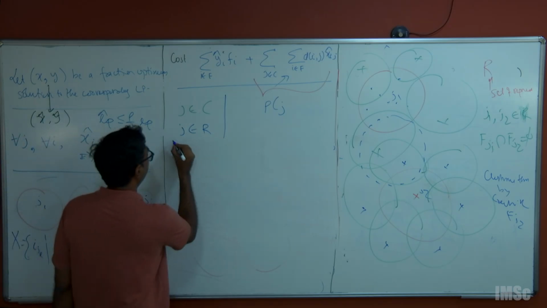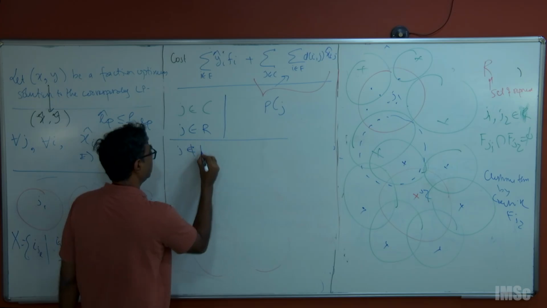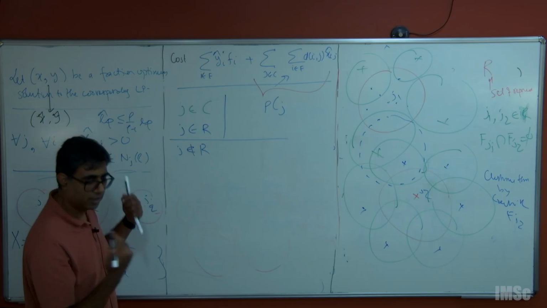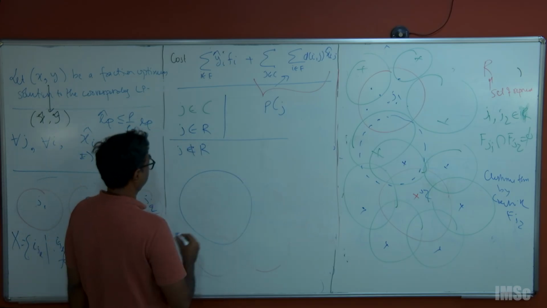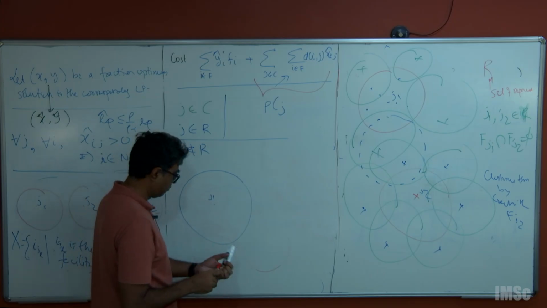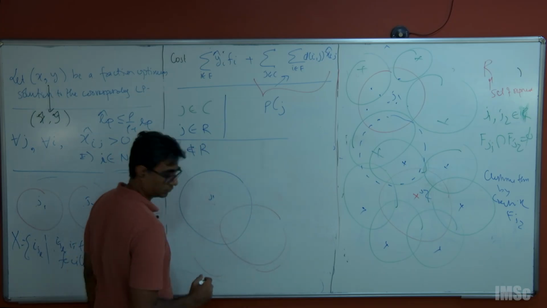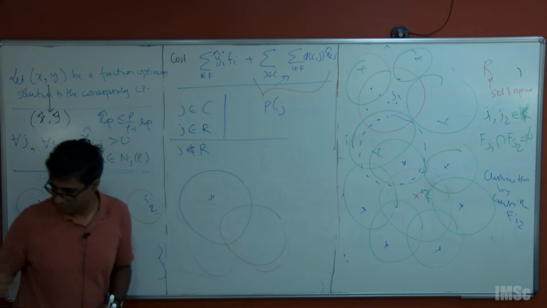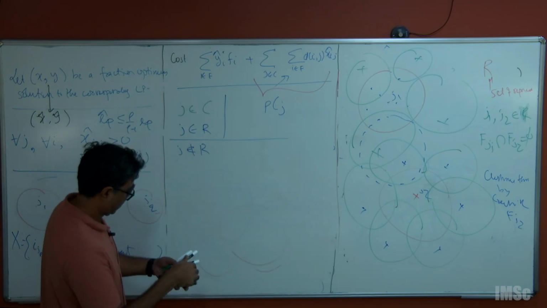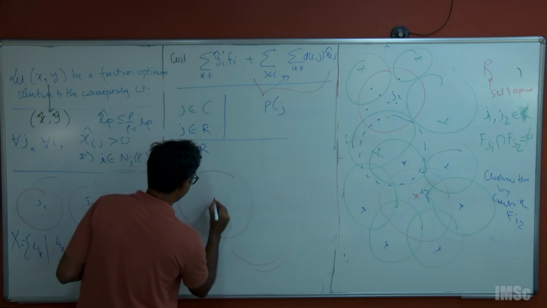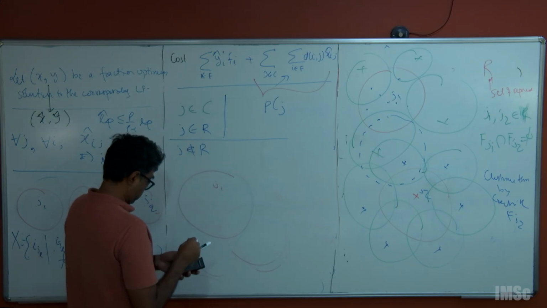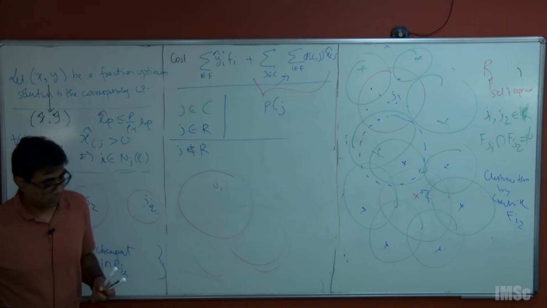Now the most interesting case is when J does not belong to R. Why does J not belong to R? Because someone knocked him out. So let's see who knocked him out. Some J1 knocked him out. Why did he knock him out? Okay, let's at least be nice to the audience. So this is the ball of J1.